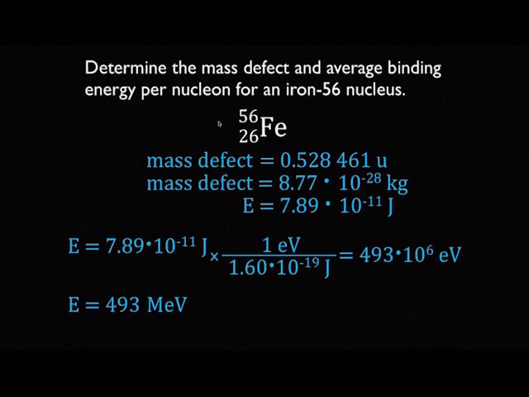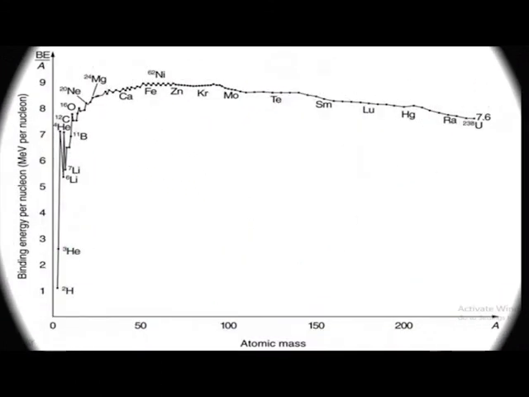As per the question, you are asked to calculate the binding energy per nucleon. Therefore, iron having 56 nucleons, we just need to divide the binding energy by 56, where we get 8.812 mega electron volts. Binding energy per nucleon is a very useful quantity in predicting the stability of a nucleus.